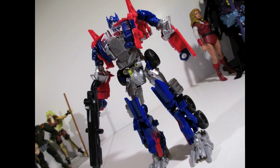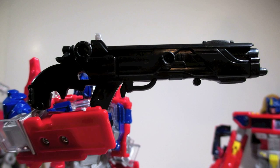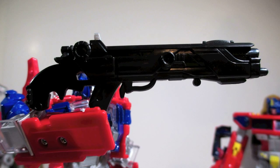Yeah, but he doesn't have a lot of articulation in his legs. He doesn't have any thigh swivels or ankle swivels. No ball joints in the feet, which they could have done. It's very limited in the feet. Super limited. And he's got weird articulation in his arms. Very, very odd. It's just not great in that department.